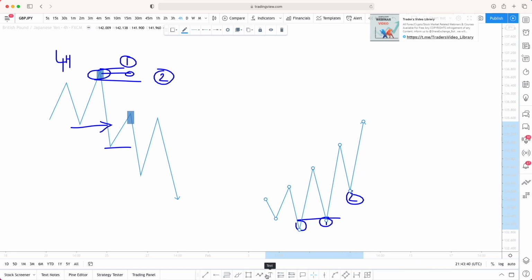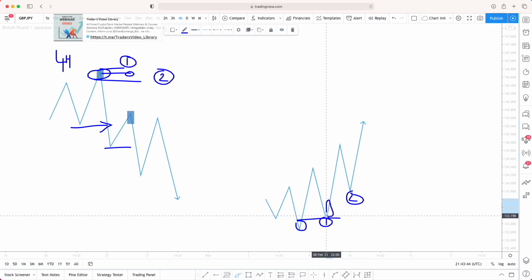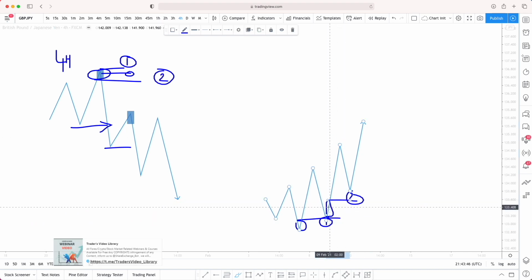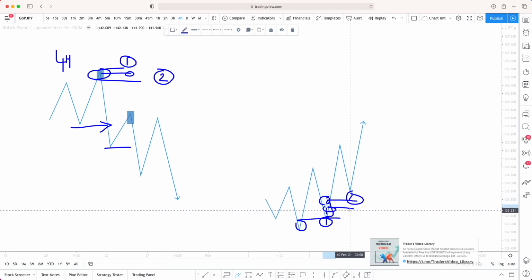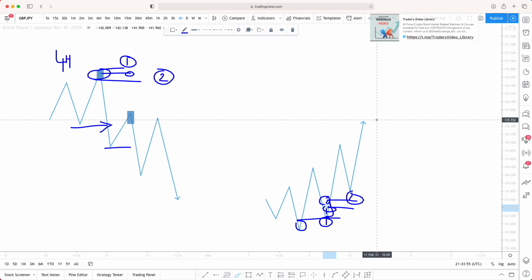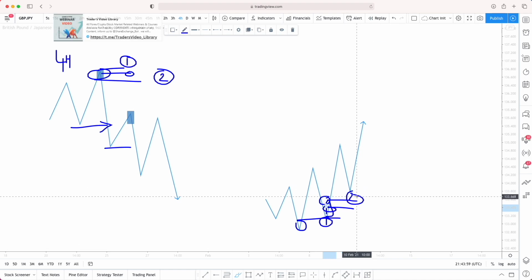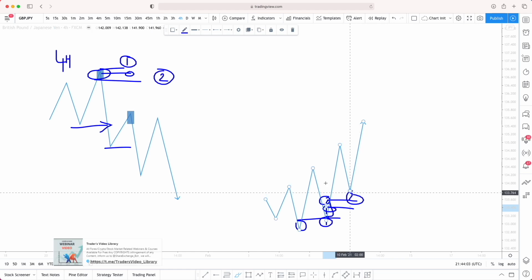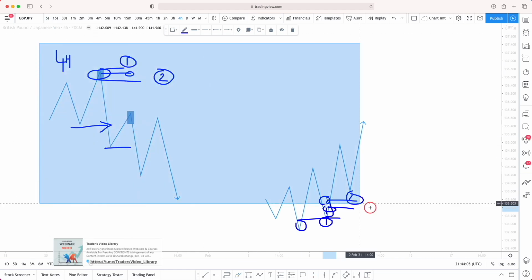And then you've got entry number 2, which is here. Exact same thing: you locate the OB which caused the break, you refine that, then you set your order at either the open or the 50%, and then you wait for that to trigger, and then you continue the move. You just set it and forget. That's the benefit of using this strategy this way. You just set and forget. Simple as that. So what invalidates your order?